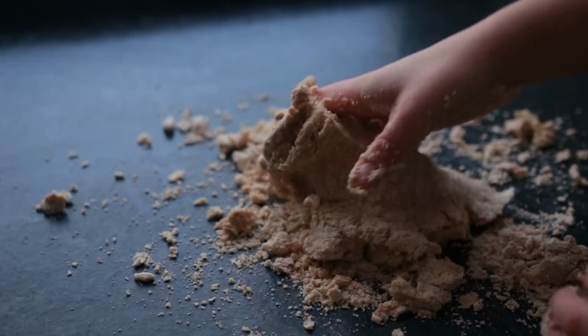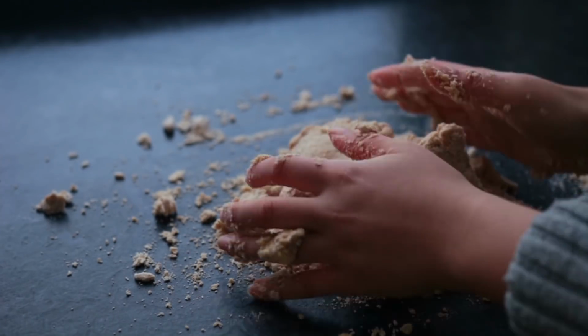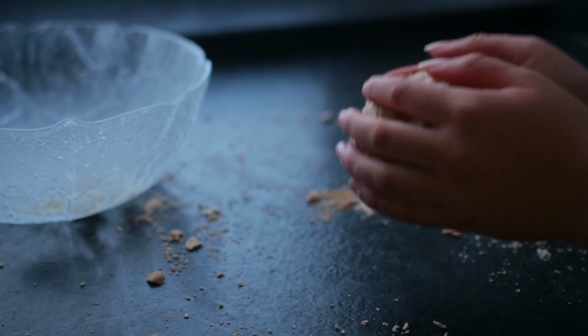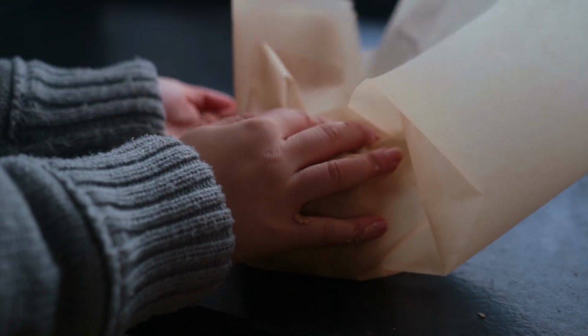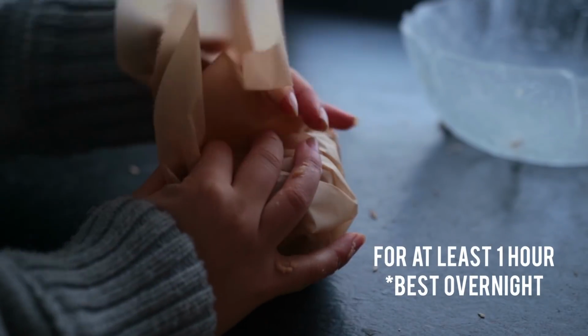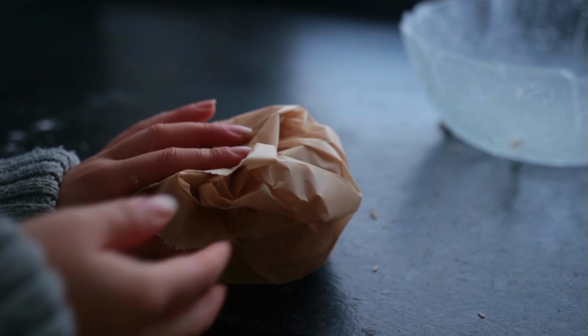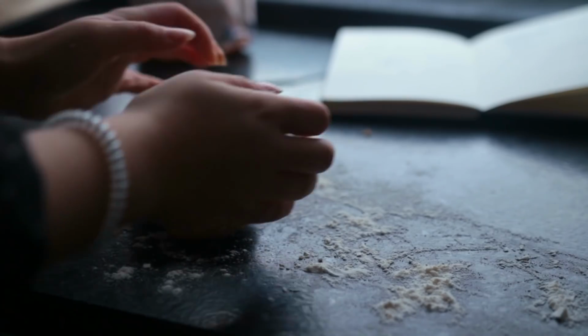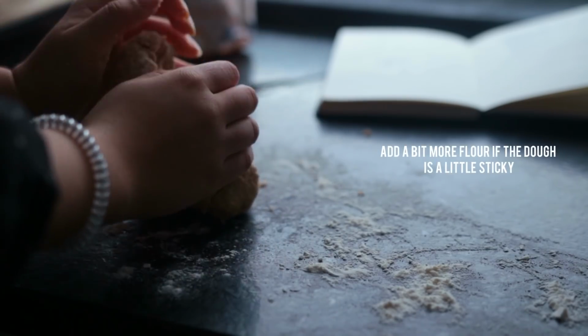Knead the dough for a couple of minutes until you have a nice big ball of cookie dough. This doesn't have to be super smooth, mine clearly isn't. I wrapped it up in parchment paper and placed it into the fridge. The next day, it looked something like this. Generously sprinkle your surface with flour. Warm up the dough using your hands.